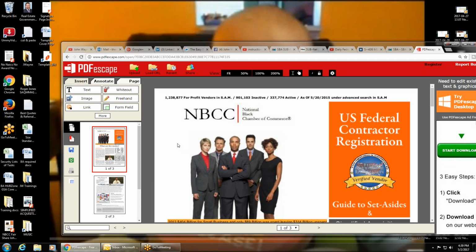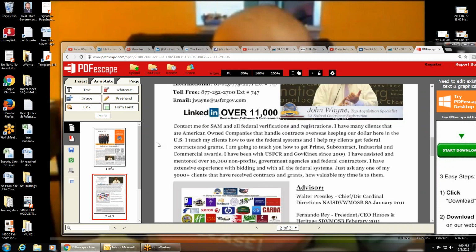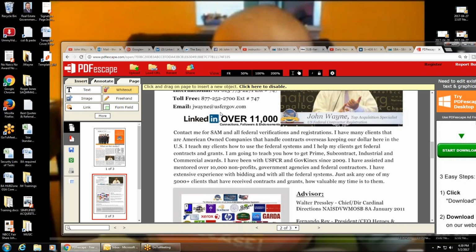Go to the page you want to edit, which is page 2. One of my clients pointed something out and asked me to fix this, so I'm going to open a whiteout box.